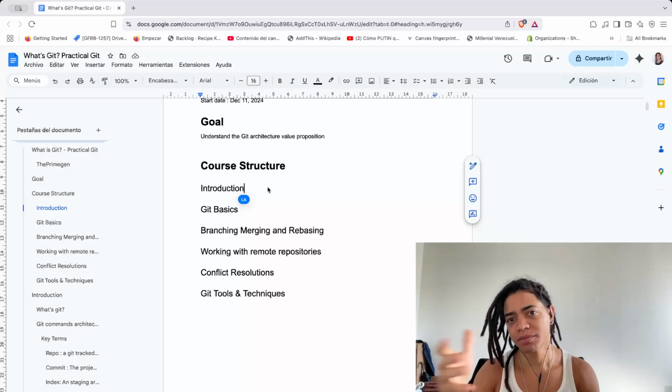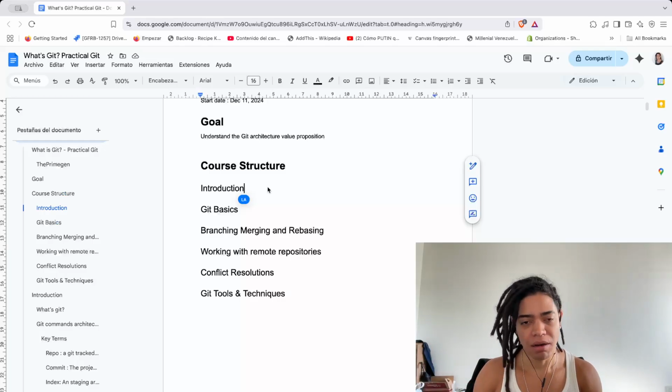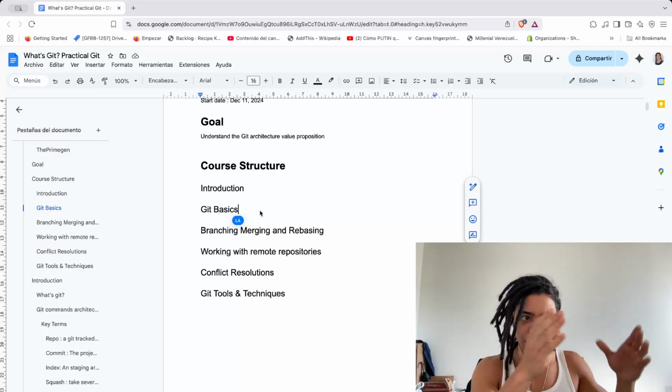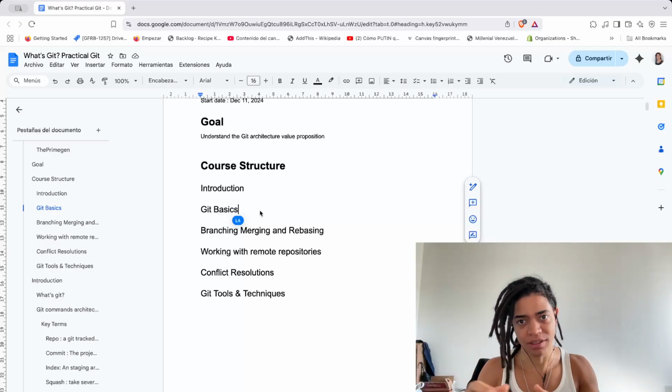So we explored the basics of Git, which is the architecture of Git. You have the porcelain and the plumbing commands.